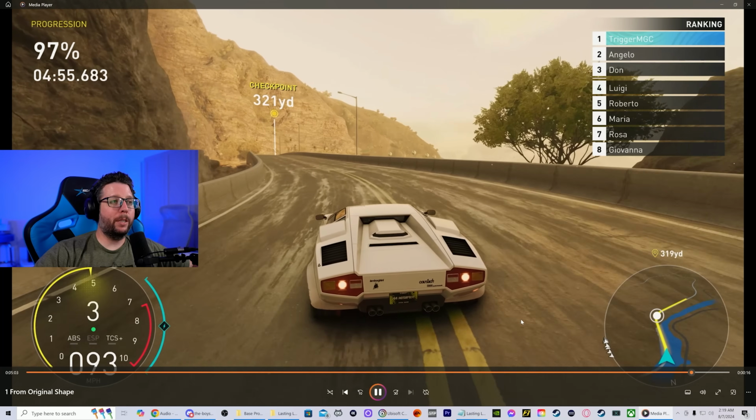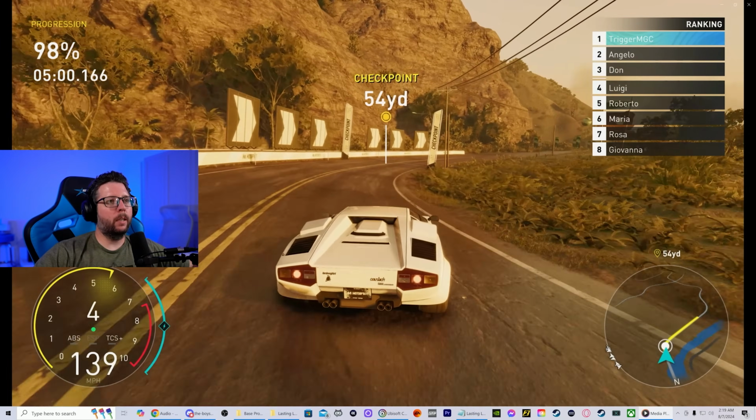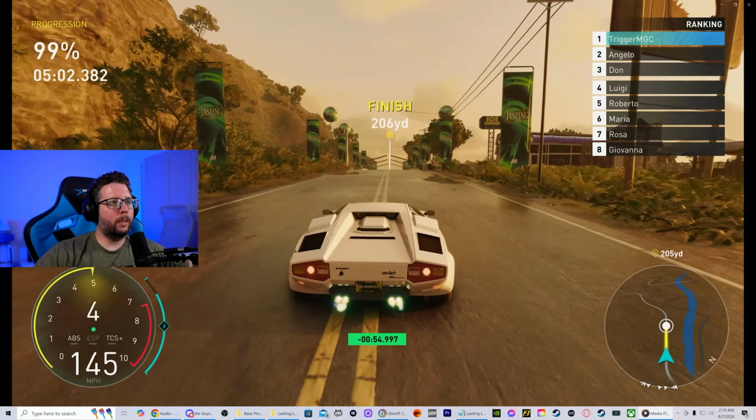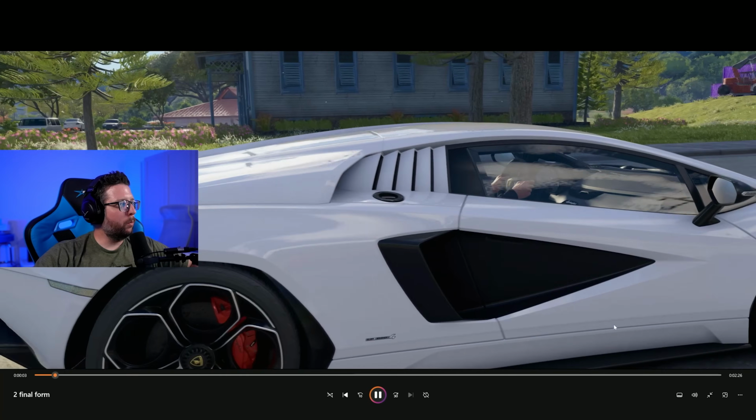You got to downshift and brake super hard, so just do it early because hitting the wall really will slow you down a lot. And you can take the gutter on the final turn, NOS to the finish, and you're good to go. All right, the next event is called 2 Final Form.